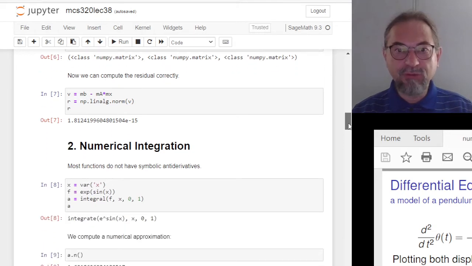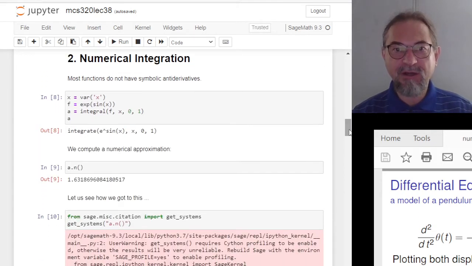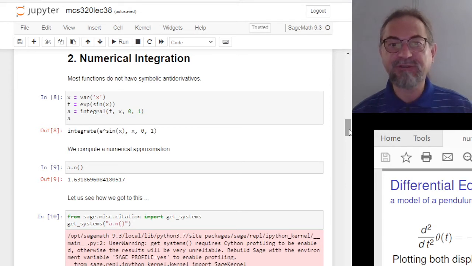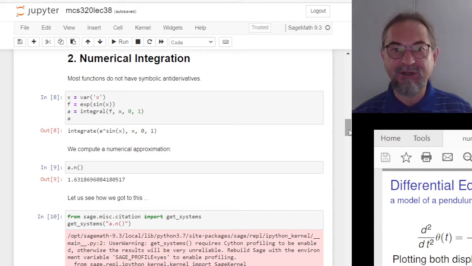Okay. I will go to differentiation, to differential equations, but in between we have the integration. Another important topic in scientific computing, because for many functions there is no explicit antiderivative.